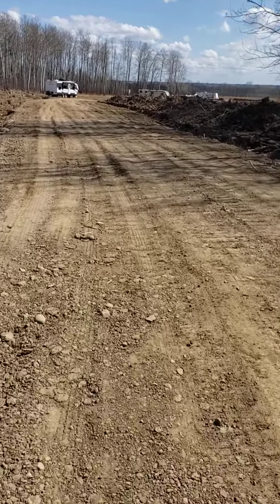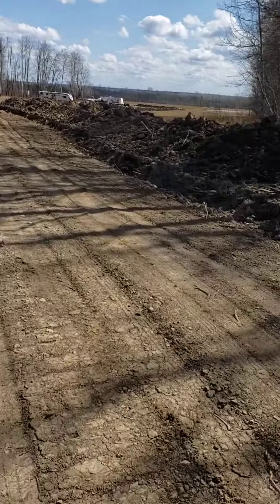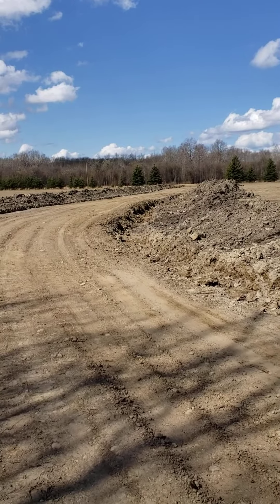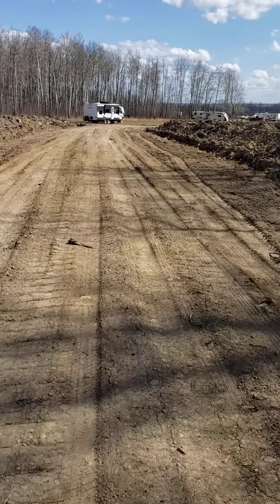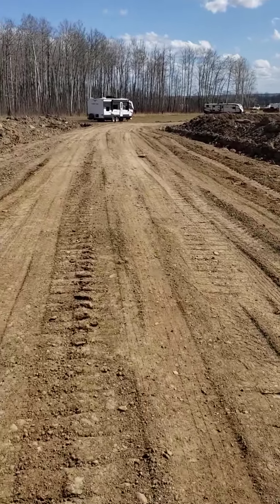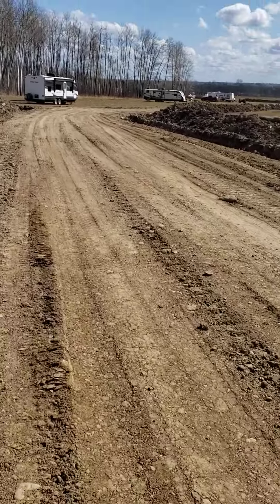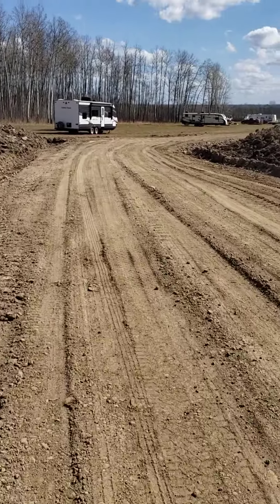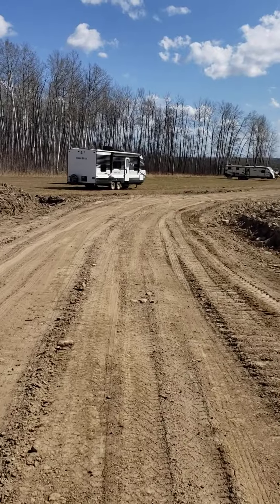I've got a few campers brought in. That's the front field there — I was just walking across it. It may seem like a lot of work, but it's going to be a couple of days just to get across there. This section has some good material here. A couple of campers right there, they're in for the other side. The road is not going to be over there until next week.